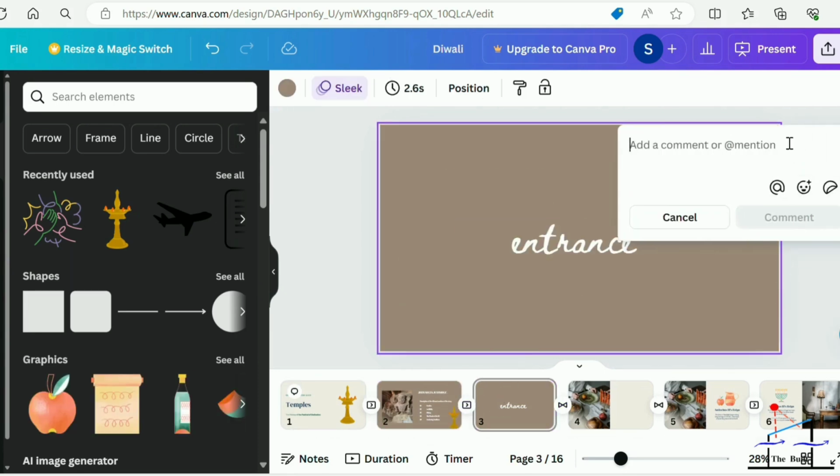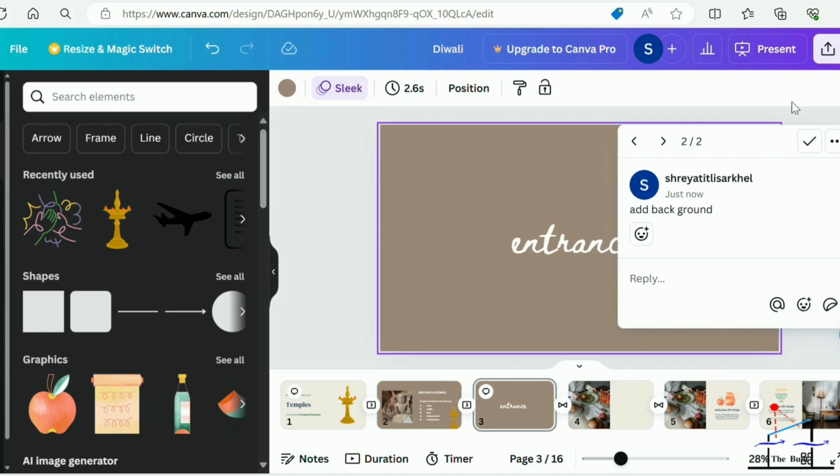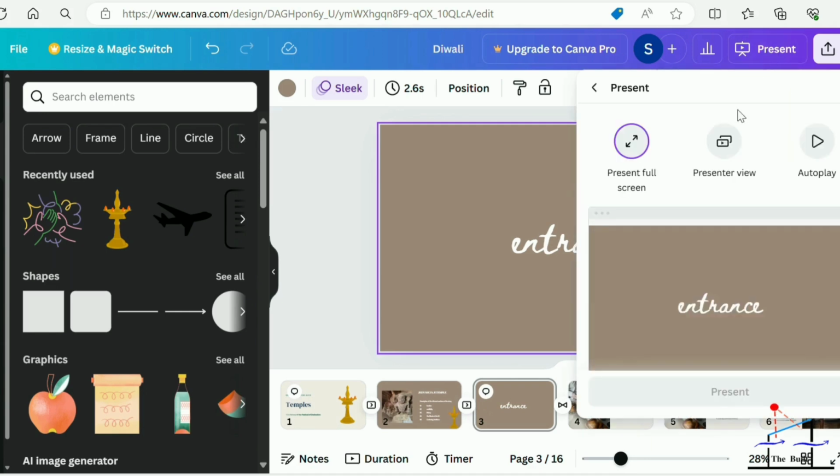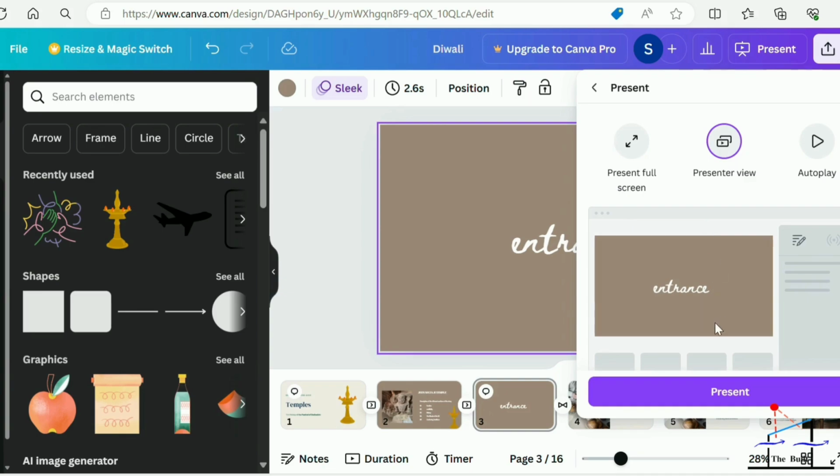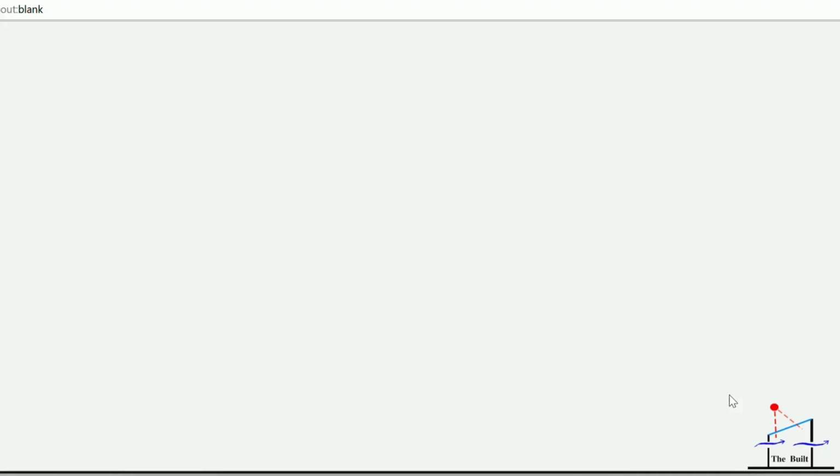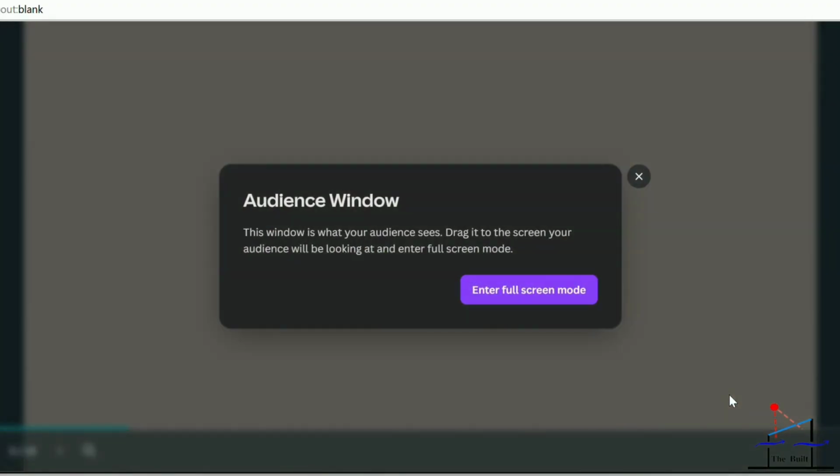So you can write there that, okay, you want to add an image, right? Or you want to add a different background color or something, and you just comment it. Then before you give the presentation, you can see and click where they'll just notify whether you have completed your task or not.